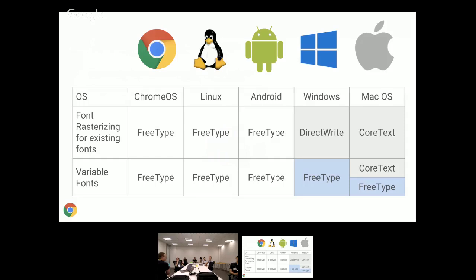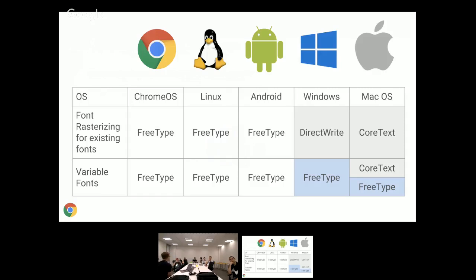So what we decided to do was to create a hybrid font stack and ship FreeType on the platforms where we don't have variable font support natively inside DirectWrite or inside Core Text. So on the Linux-based systems, we are fine. So we will ship our own FreeType and continue to use that.